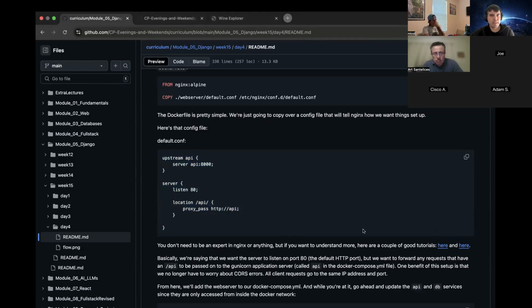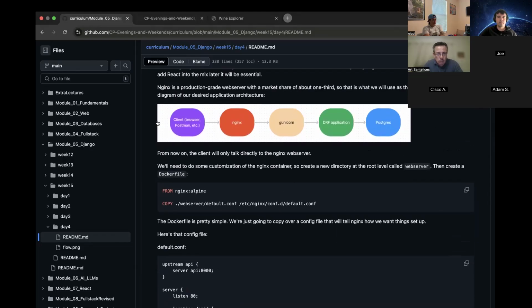How do you think this Nginx proxy server affects the routes of your Django application? Remember, clients are not pinging your API directly anymore. They're going through Nginx. So how is this going to change your routes on the back end? Anyone know? Your hint's right here. And think about what's happening.